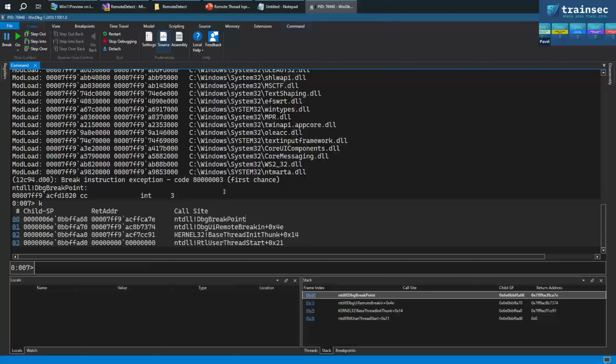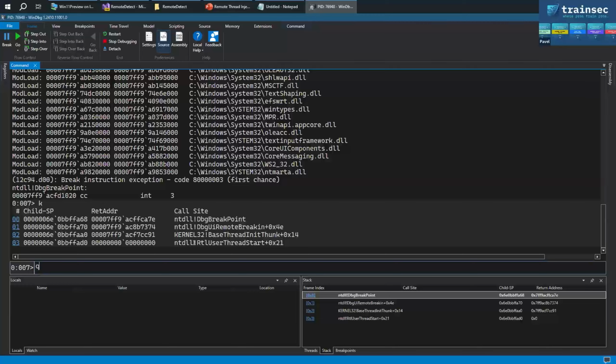But like any other function, it has its uses and it has its abuses. It's always possible to abuse almost anything, and this is the case here where we use CreateRemoteThread for a different purpose. So we'll see that when we try to detect remote thread injection, we'll detect even these kinds of cases where we have a normal debugger attached, which is not a malicious thing in and of itself. This is the part where the EDR has to invoke some kind of logic to figure out whether this is malicious intent or not. And that's going to be beyond the scope of what I'm trying to do here.